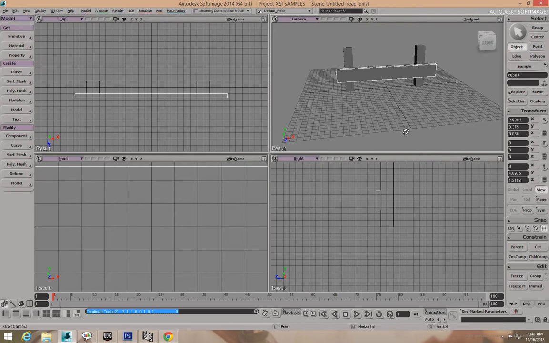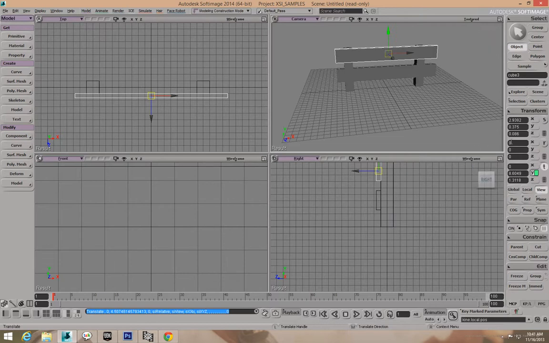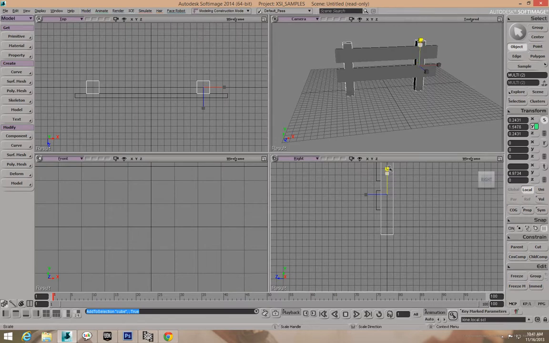I'm going to move this object up like this and maybe make some final adjustments here on making this a little longer. There we go. So now we have our fence.